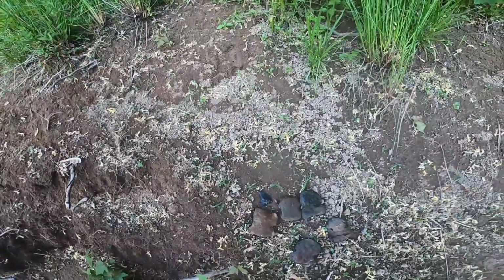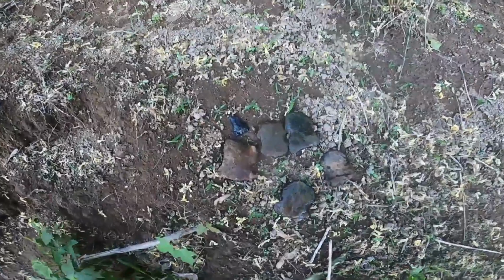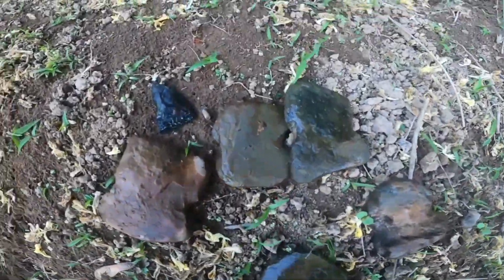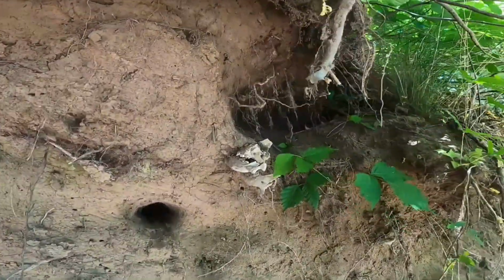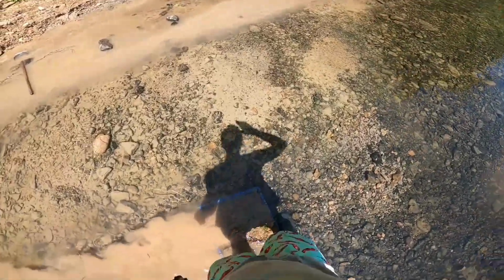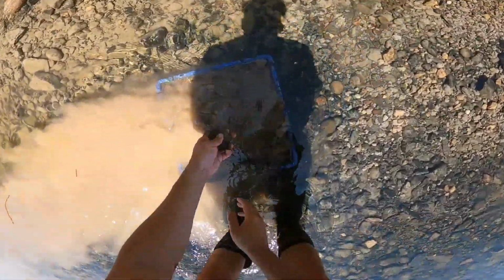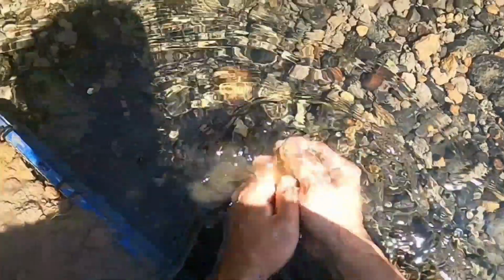It was about 5 minutes after finding that point, I found like three more net weights. So, got another net weight down here. I think. Feels like one. It's pretty crusted up. Yeah, I'd say so.